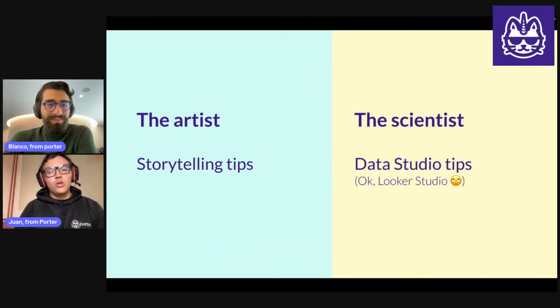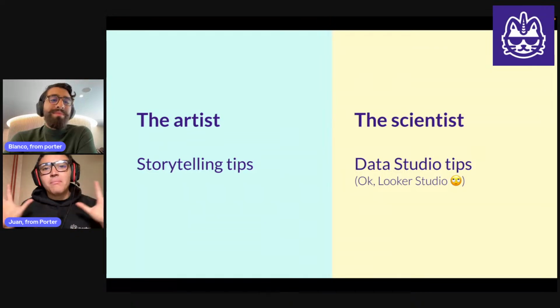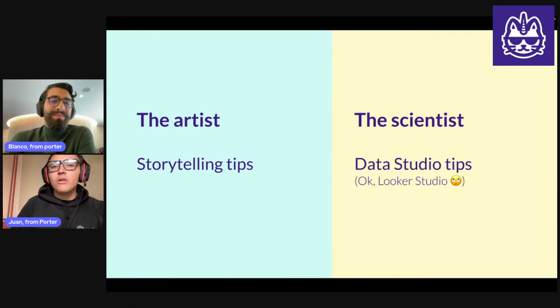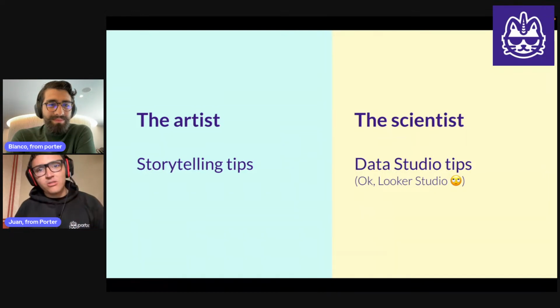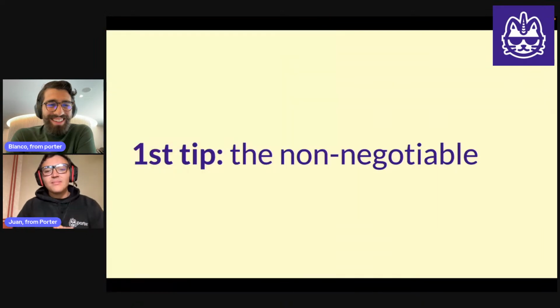Now, as a marketer, you have two components in your head. Remember, the quote that we say about marketing is art and science. To me, it is more art than science, actually. But today we will work on both sides of our brain, the artist side and the scientist side. Super simple. On the artist side, we will talk about specific storytelling techniques. There is not anything magical or abstract. It is super simple. And also on the scientist side, I will show you Google Data Studio tips, and I will keep saying Google Data Studio until my brain learns that it is now Looker Studio. I will miss the name of Google Data Studio, but those are Google decisions. I will start with the first tips for your reports.